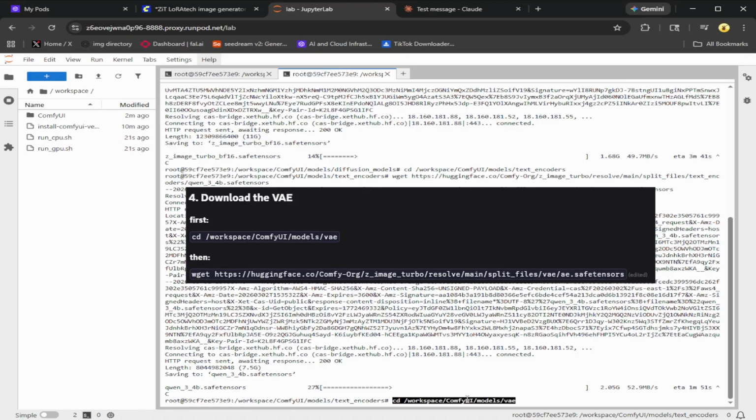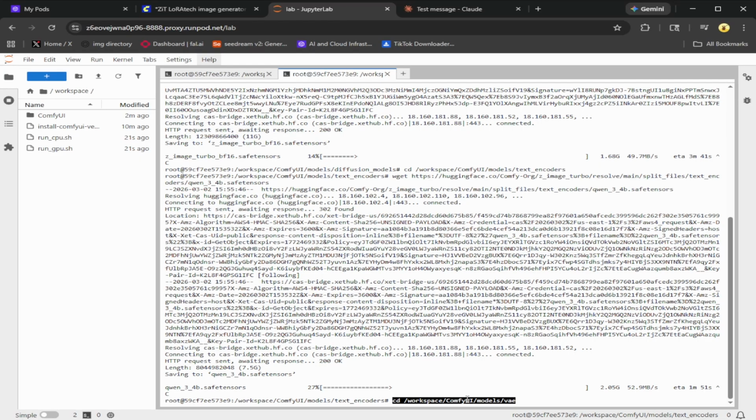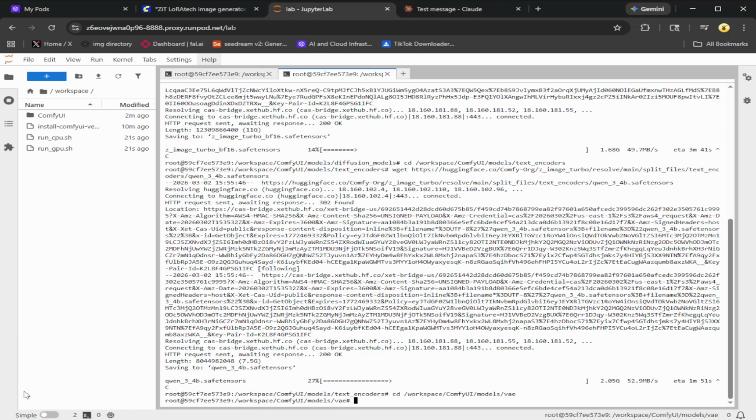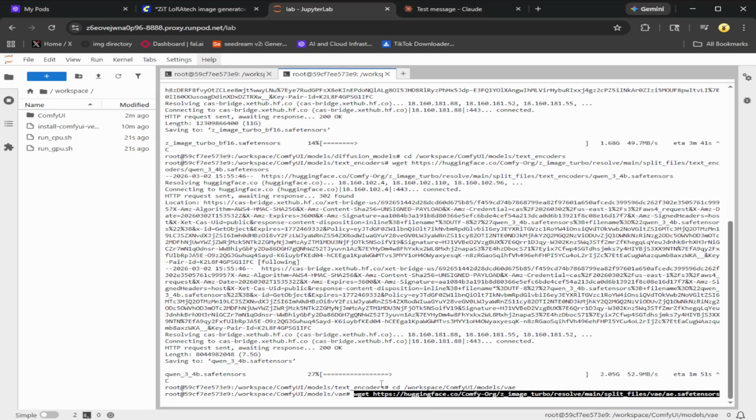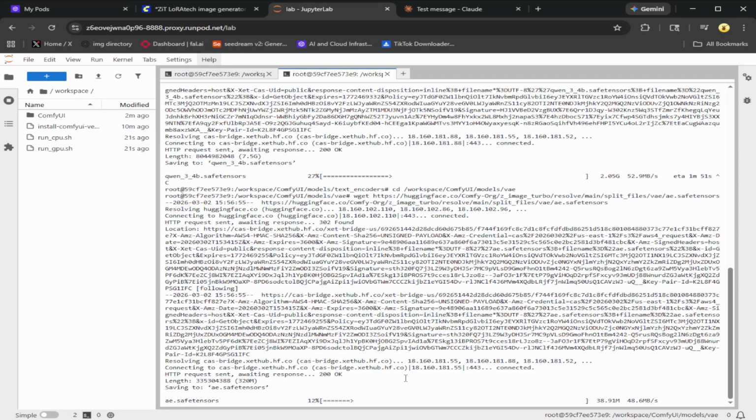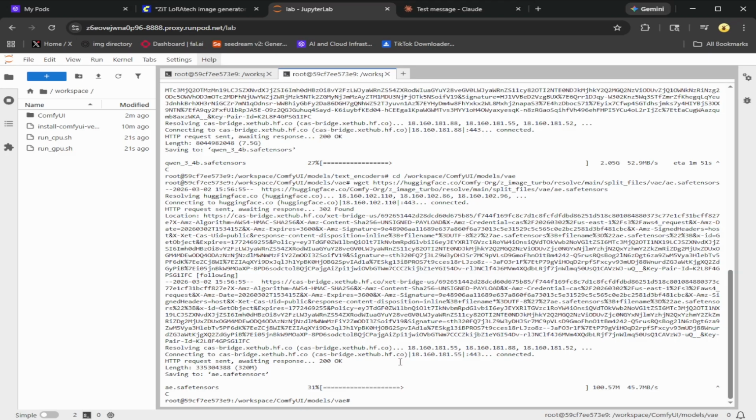So we are going to copy again from the Discord the change directory command to go into the VAE folder, and then copy the wget command for the VAE, and you should see this again, another download. I'm going to stop it. Like I said, I'm going to move over to my configured network that I already have all this downloaded in, and it should work exactly as yours will once you have all of these installed, and I will show you exactly how the workflow works.